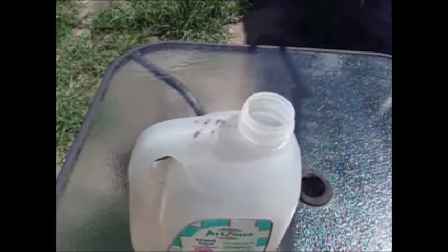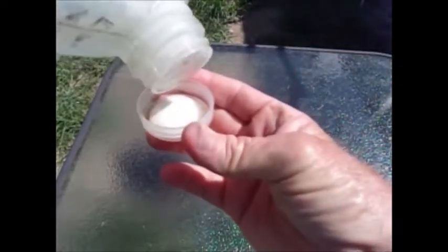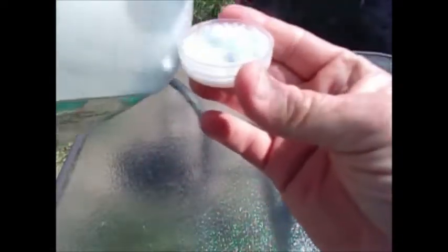Okay, it's kind of a gel, so it's a little bit thicker than the vinegar, and it's a blue color, so let's swish it around and see how it does. Swishing it around turned it into a foam. So it definitely looks like it's going to be better than the vinegar. It definitely made it foamy. Alright, so we'll let this sit out for a half hour.